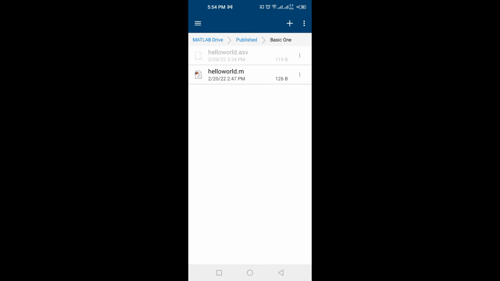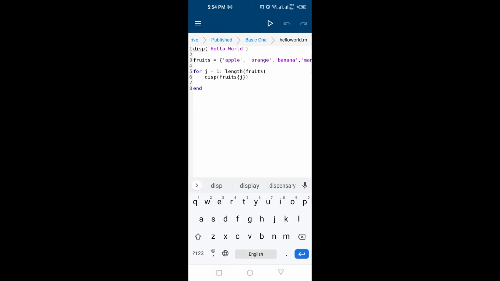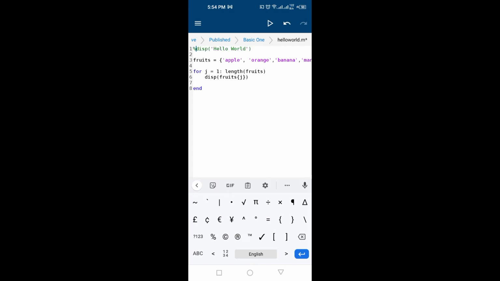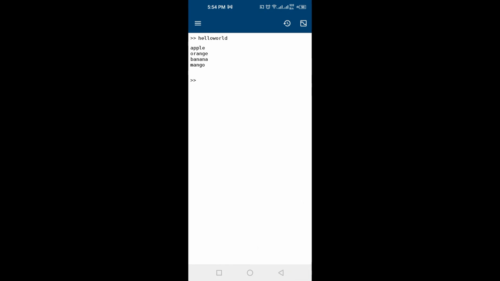Okay, and I can open the script, and this was the earlier script. I can comment this by putting a percentage in front. That is a comment. Then I can run this to display the fruits.